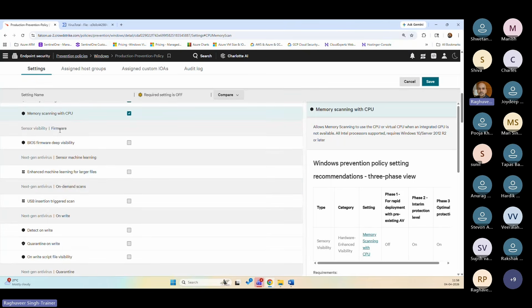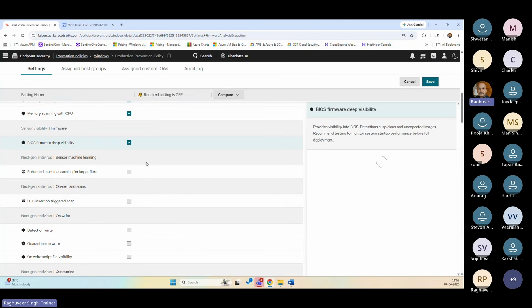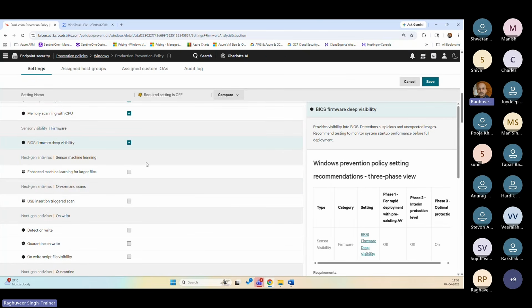Then comes sensor visibility in the firmware, which is very important. If the sensor has BIOS level visibility, it will be able to read the boot configuration. And if there is any ransomware that has been able to corrupt the BIOS or that is trying to corrupt the BIOS so that it can infect the boot sector of the system, the sensor will not allow it because it has BIOS level visibility. So the sensor understands the boot process.